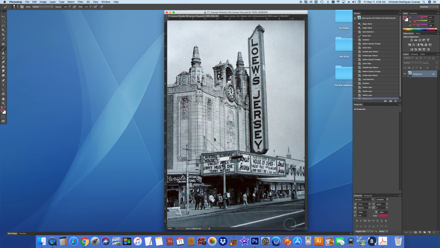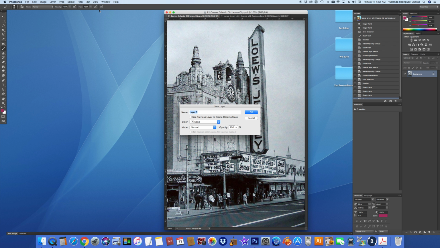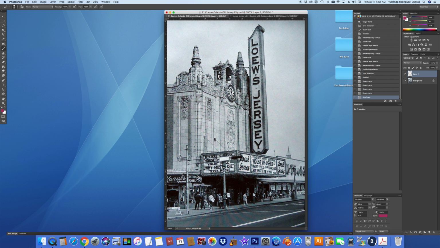Next, you're going to create a new layer. Go over to where it says layer, new, and layer. We're going to hit OK, and there's a new layer right above the background layer. That new layer, where my mouse is right here, you see where it says normal. That is the layer blending mode. If I were to click on that, I get choices, different ways to blend the layers together. For this lesson, we're going to explore where it says color.